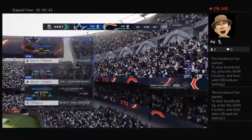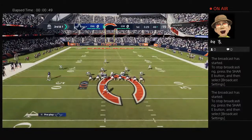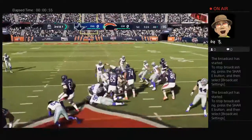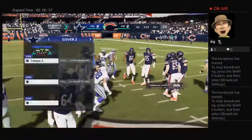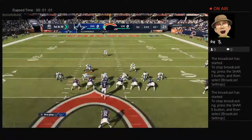That's a gain of 3. That's some good tackling there to keep him short of that yellow line. Yeah, defensively, all I'm thinking is that on that play, get me to 3rd down. Get me into a position where I can make one more play and get my defense off the field. And he's got the 1st down yardage before he's brought down at the 42.